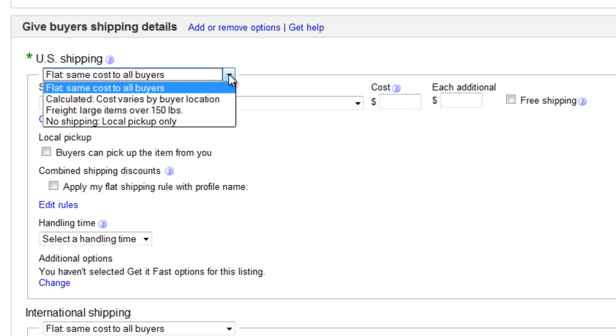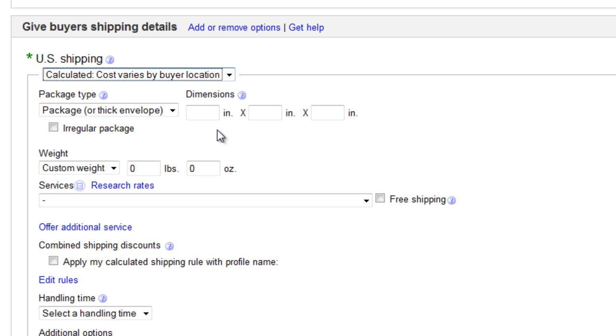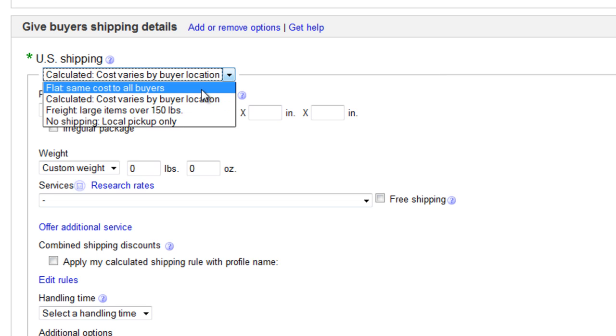If you wanted to use eBay's tool to calculate the cost, you just click on there, and it's going to change the settings here, and you'll pick what size the package is, and then put in the size. Be careful with this. I've had a number of times when eBay has calculated my shipping lower than what it actually cost me. Sometimes I put in the size or the weight as a little bit heavier, so that it gives me some padding, or you can even put in a handling cost. Sometimes that helps too, just so eBay doesn't cost you money with the shipping. But we're just going to put a flat fee, so let's go back to flat fee.